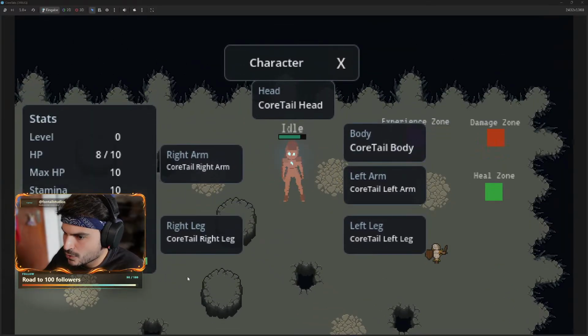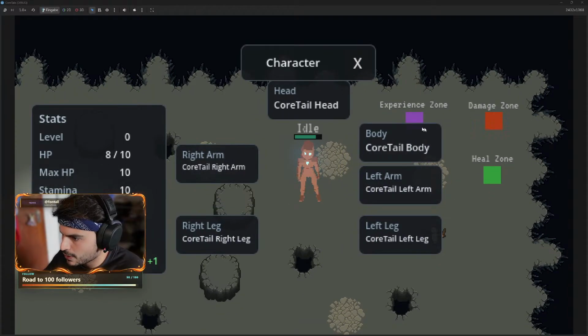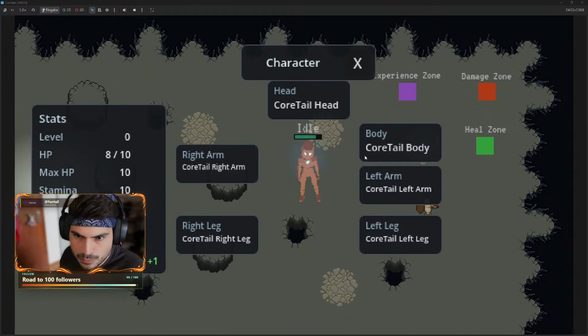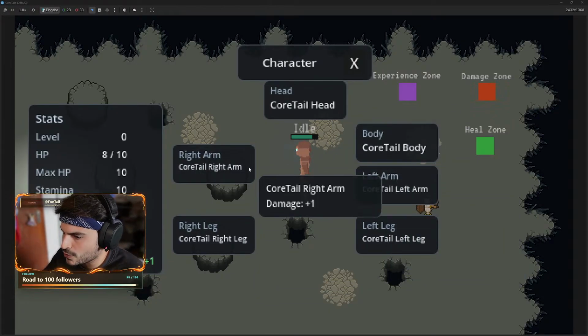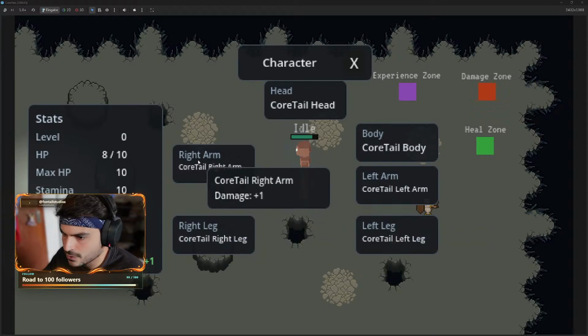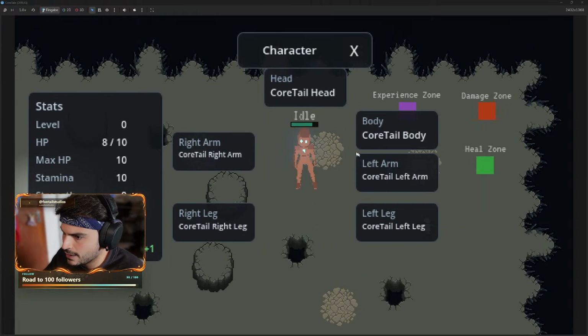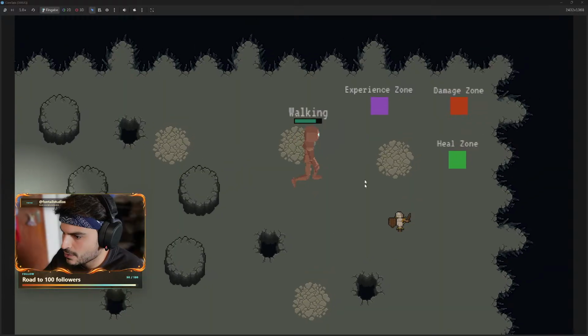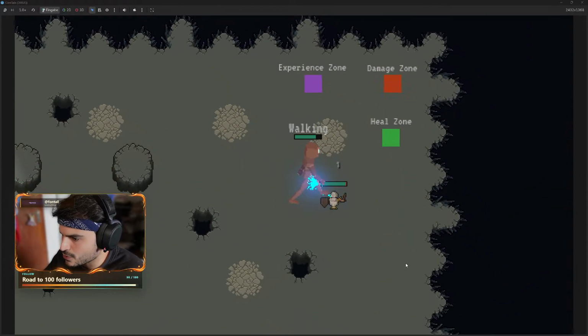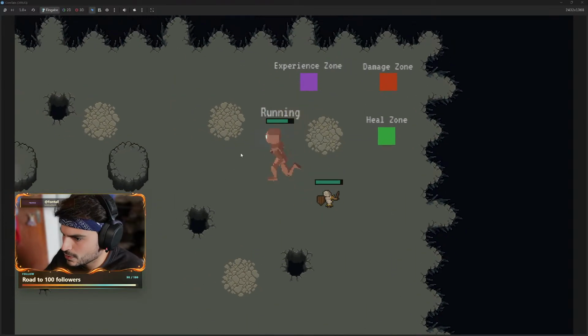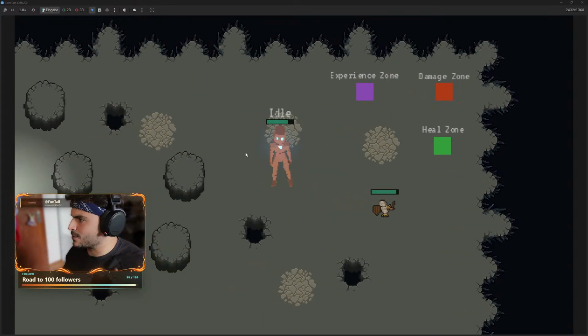The goal is so we have equipment slots for every body part, and if we swap out one body part, we can just replace the texture, and of course also the stats the player will get. So this is the goal right now. And to test that out, we will just recolor this character. Again, the attack VFX is still from the old assets, so it kind of looks weird right now. But we will deal with the attack once we have the body swap thing working, the body part working.